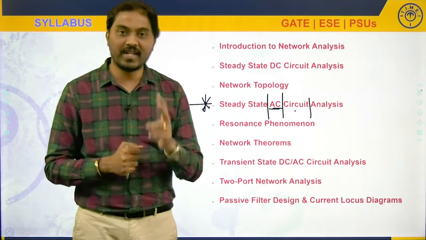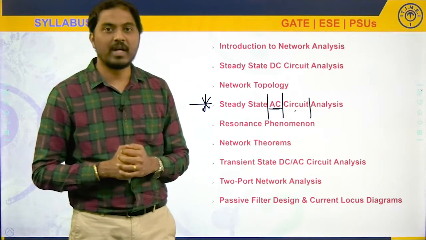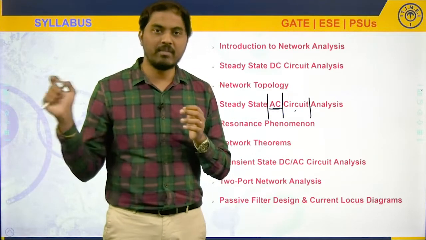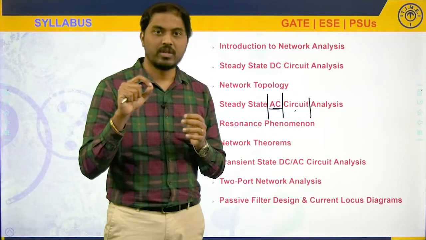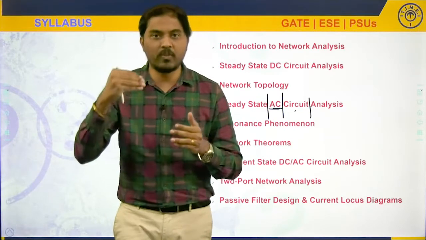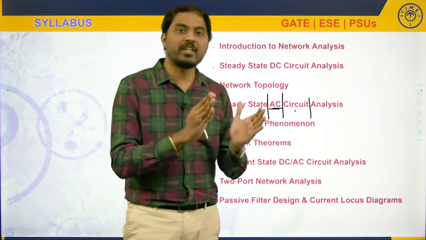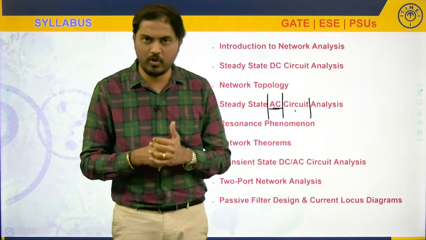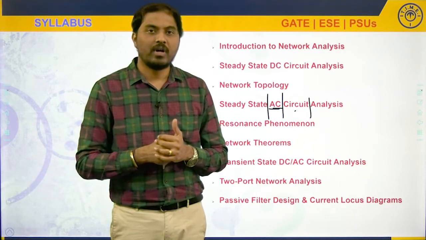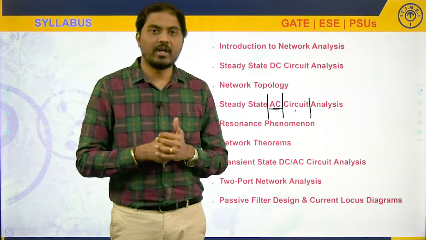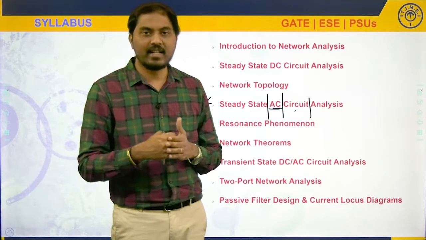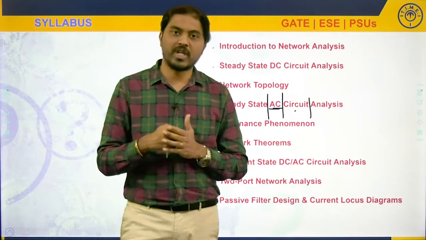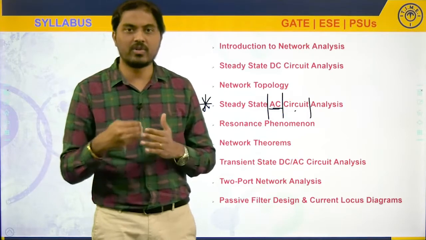And here comes the next big question. What do you mean by alternating supply or alternating current? Alternating current means with respect to time, its magnitude should change. Not only magnitude, for every half cycle, its polarity also should change. If only the magnitude is changing, I don't call it alternating current; I can call it pulsating DC only. So as time proceeds, its magnitude has to change, and for every half cycle, its polarity also has to change.